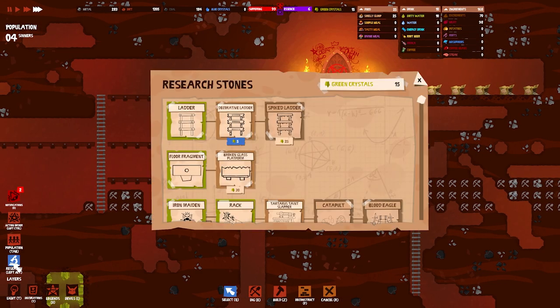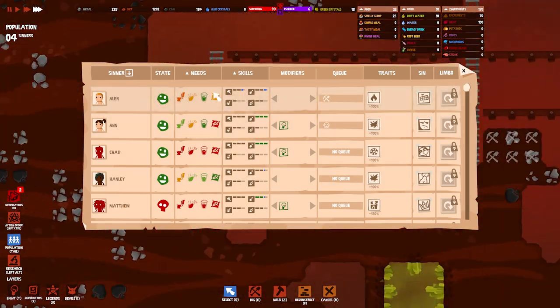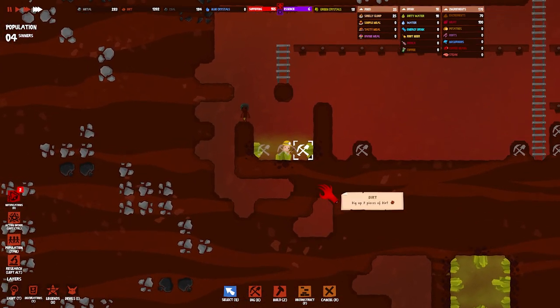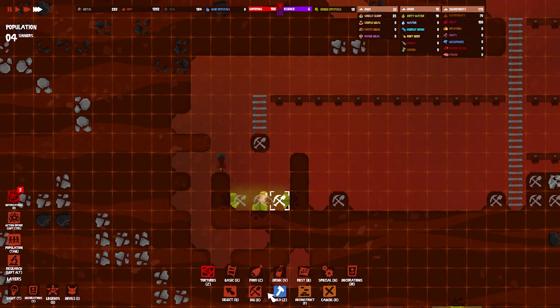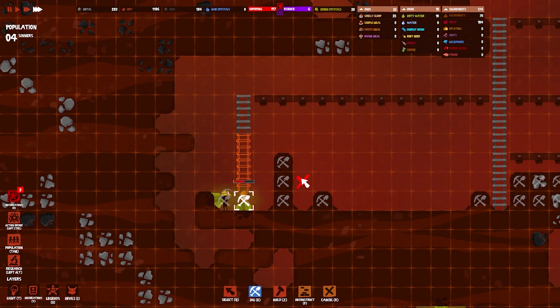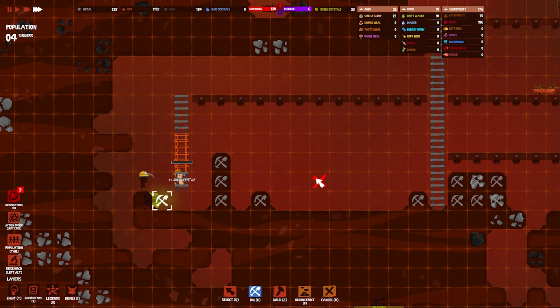How many sinners do we... Wait, how many? 1, 2, 3, 4. We only have 4 at the moment. Alright. You can't actually get over there. Come on. Come on. Get that built. Get it built. There you go. Get it built.